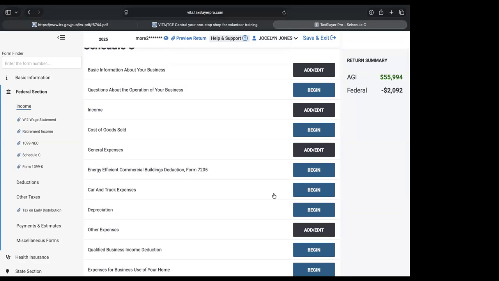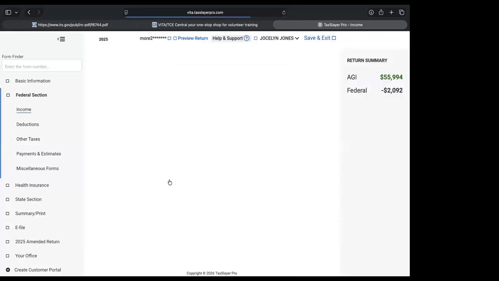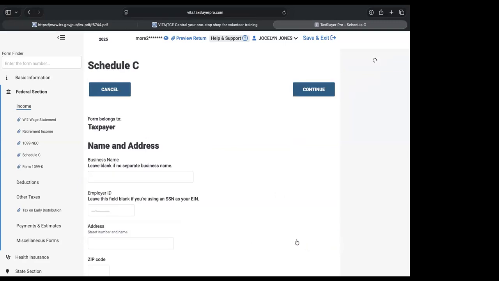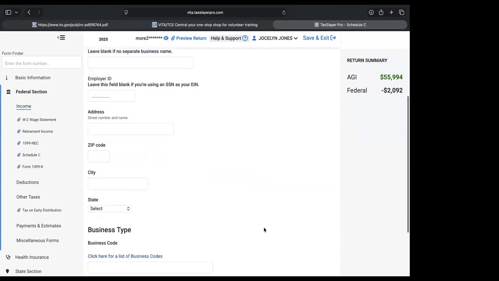Okay, so how do we input the money she made on the 1099-K, on the form where it says credit cards? On her 1099-K, because when I hit continue, it takes me to a Schedule C. Right. After the 1099-K? Yes, like right there.